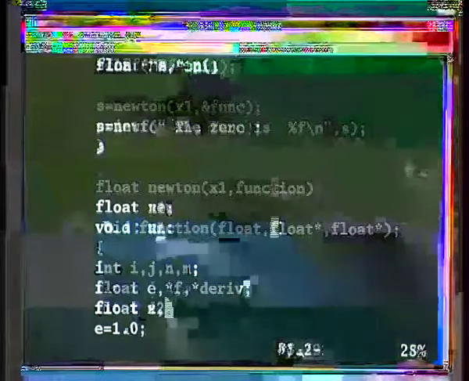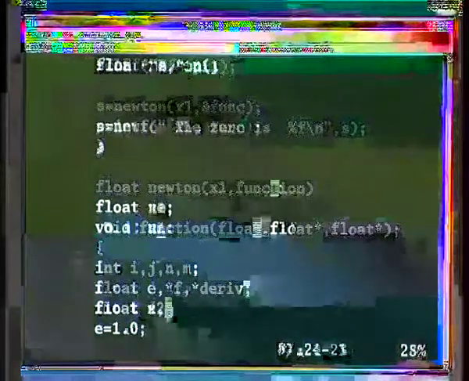It takes 3 arguments: 1 floating point and 2 pointers to floating points. That is what has been declared here also. This function calls that name as function, and it has 3 arguments: float, float star and float star.